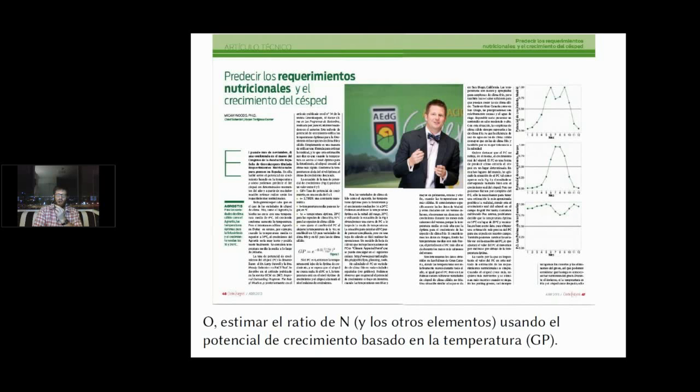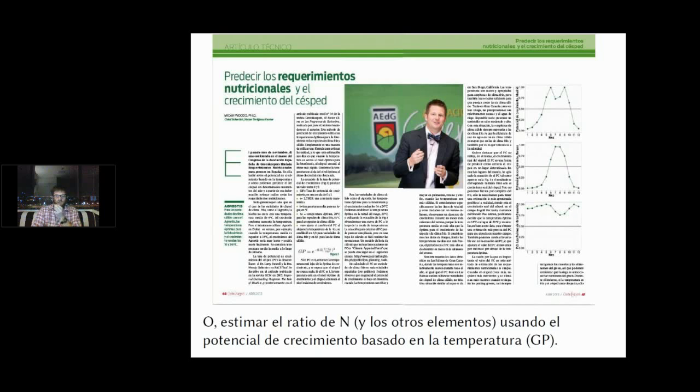Another case when you might want to do this: maybe you get a new job in Bogota or a new job in Kathmandu, and you've never been there, and you want to know how much the grass may use in those locations. Well, you can check the weather, the temperatures, and make an estimate. Or maybe you want to change grasses. Different grasses have different growth rates, different amounts of nitrogen used, so you can use growth potential to compare what would happen if you change from one grass to another at the same location. Or another thing you might like to do, and this is kind of the basis of what I call the grammar of greenkeeping, is to compare from place to place.